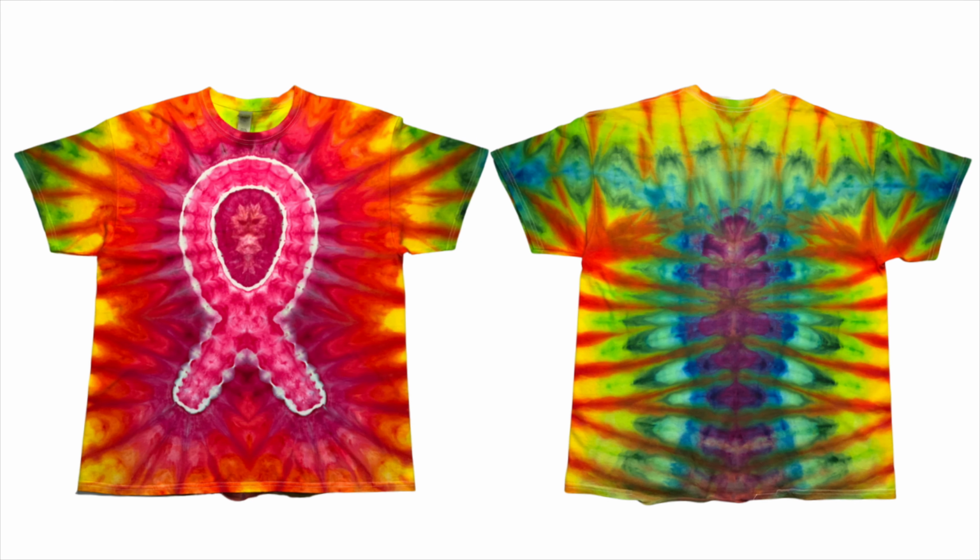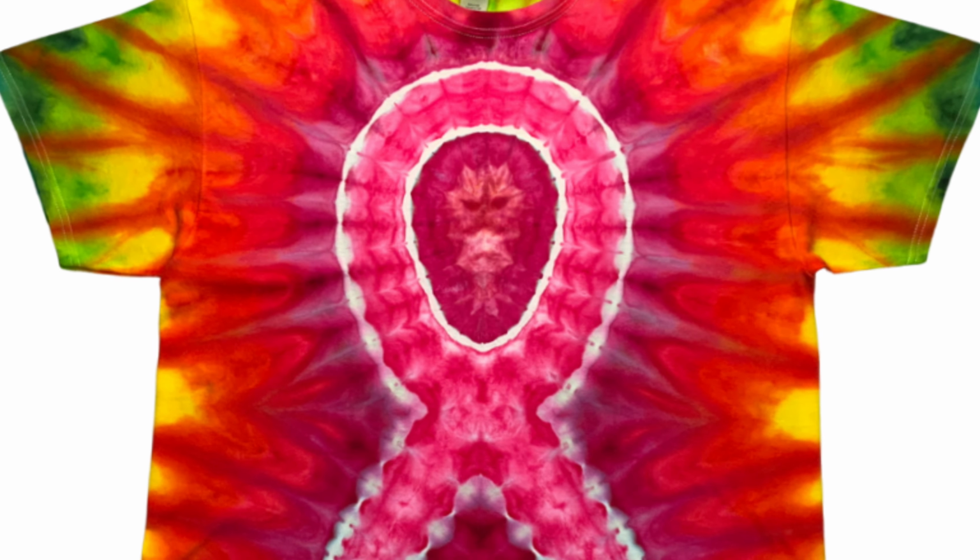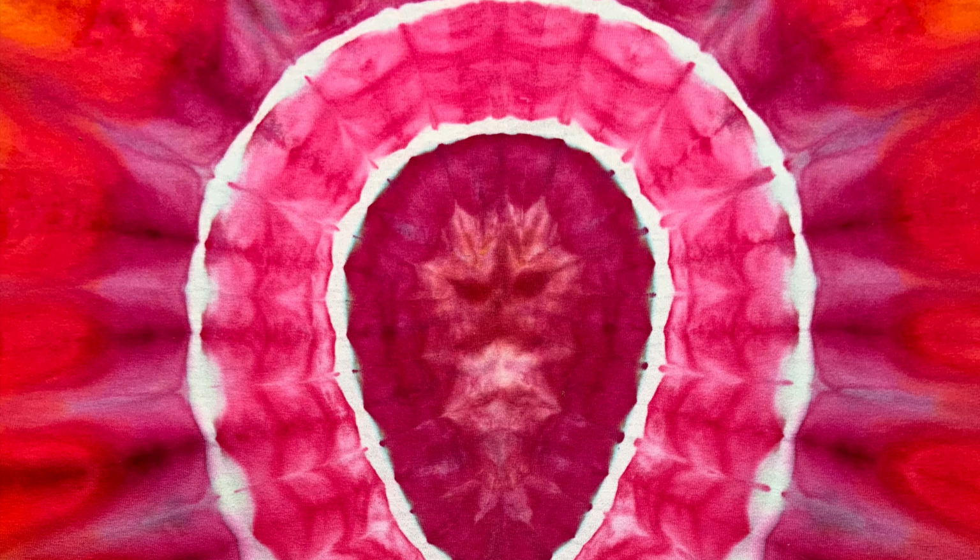Well, here it is, guys. Here's our breast cancer awareness ribbon after it's been washed and dried. I'm really pleased with the outcome of this one. I think it turned out so beautiful, and I achieved everything that I set out to do. This was my first one. I did not know if it was going to turn out, and it turned out better than I had expected. I have that halo of the Razzle Dazzle around the ribbon like I wanted.